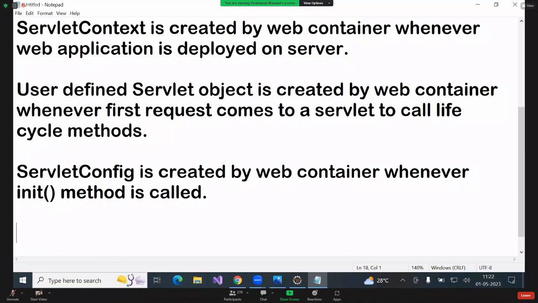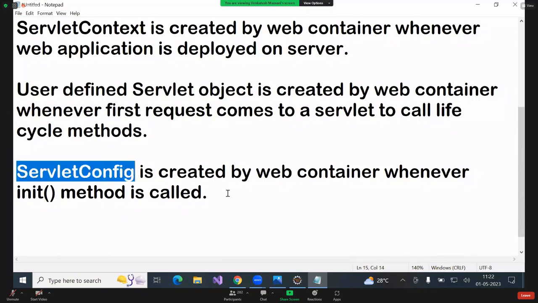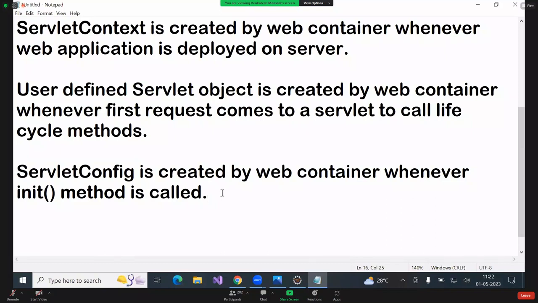When is the init method going to be called? It is also at first request time only. Whenever the first request comes, the init method is called, then config is created. But I haven't explained the purpose of config or how to use it. That is in further sessions.